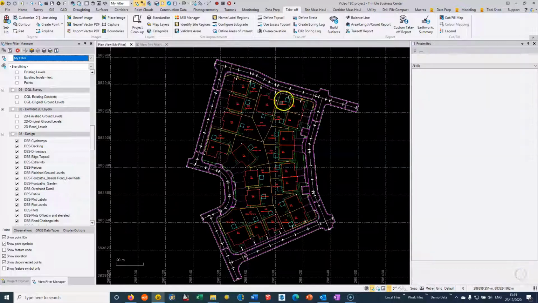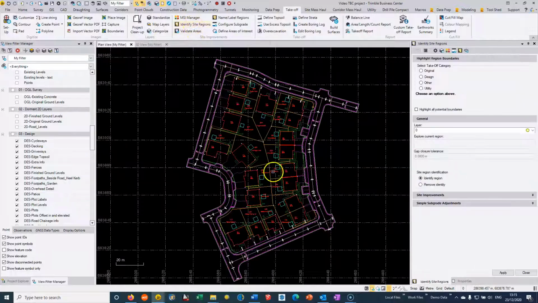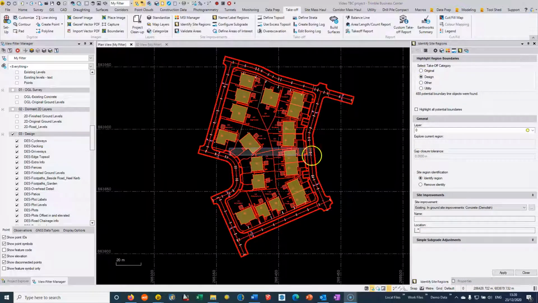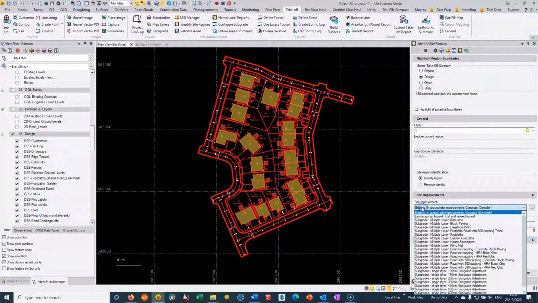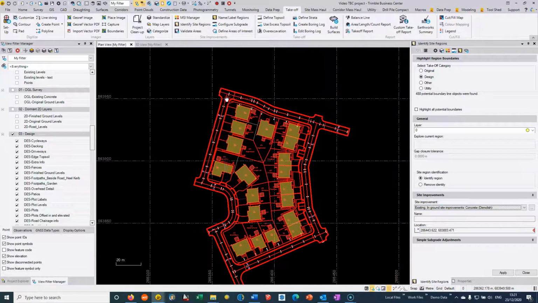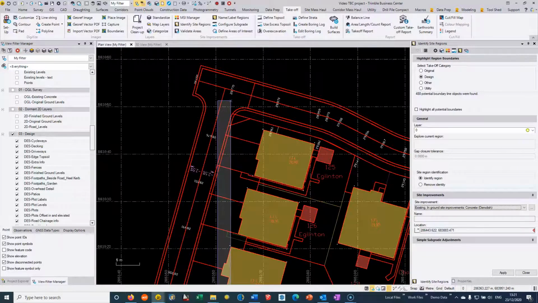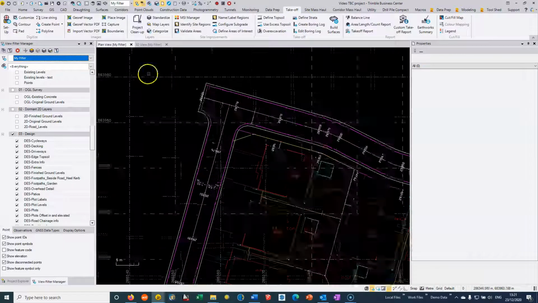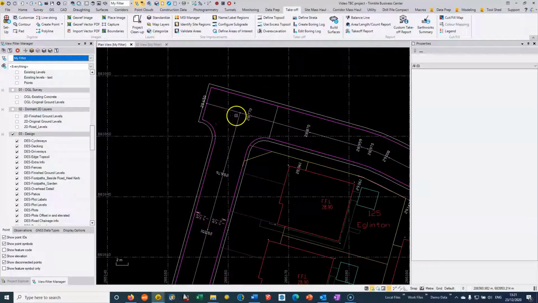Once that's assigned, we can go into the Identify Site Regions option. Normally we're going to associate the regions that have designs. So we can go back in and start assigning the individual site improvements. What happens is the site improvement will spill out from the seed point that's selected.